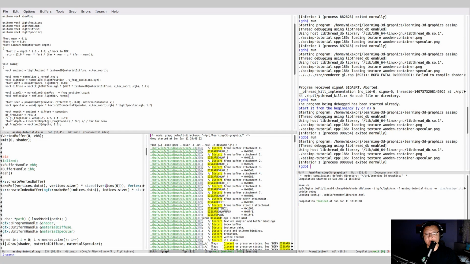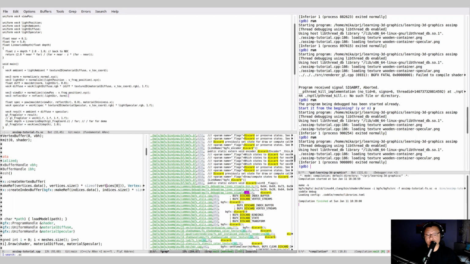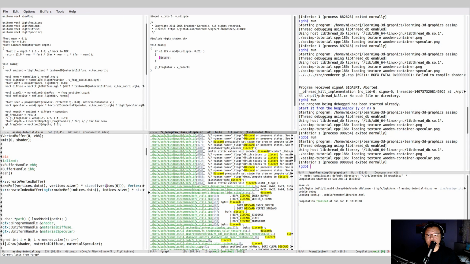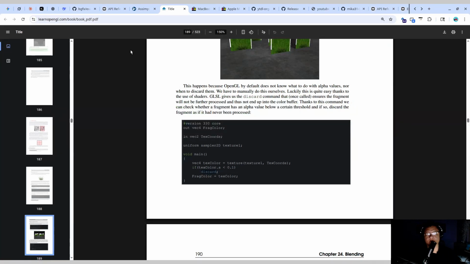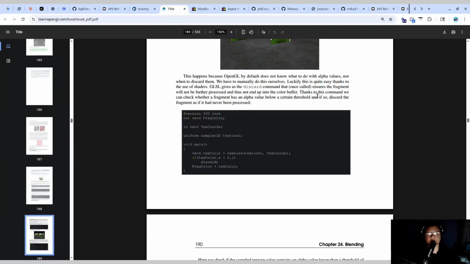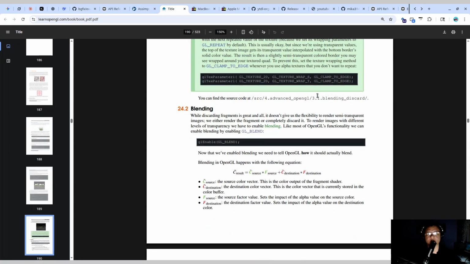Yeah, I don't see. Oh, there is a discard. So we can do discard. Okay. So let's skip this chapter as well. Just speed running.